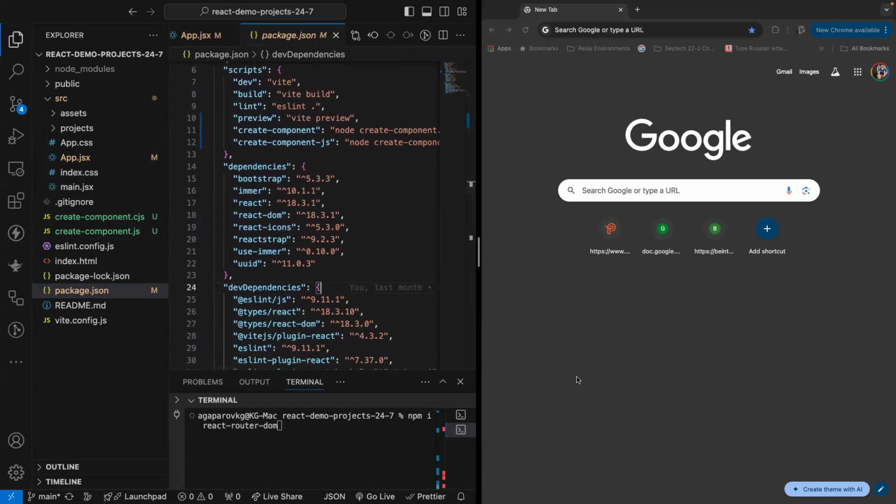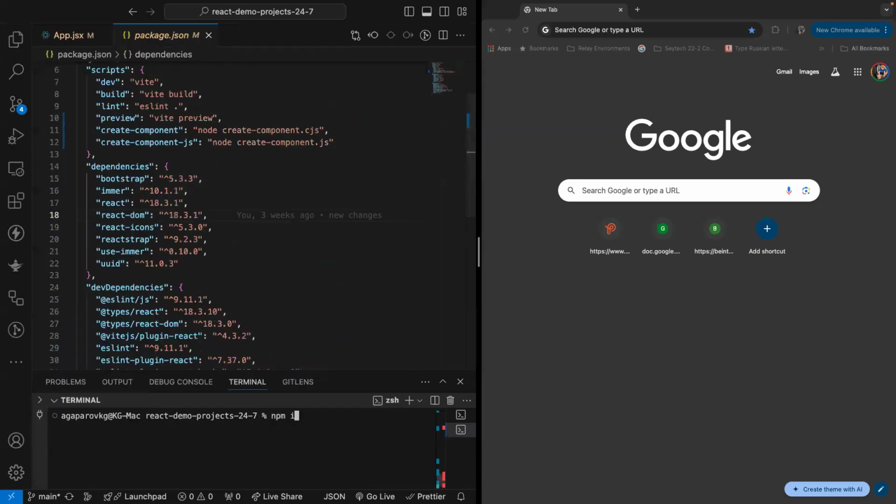Quick question, Azamat. If you want to delete one of the dependencies, you can just remove it from here, or do you have to also delete it from your node modules? Right. Deleting is very easy. npm install is for installing it. npm uninstall, you can type the whole thing or short, npm un i. But what happens if you just remove it from your dependencies?